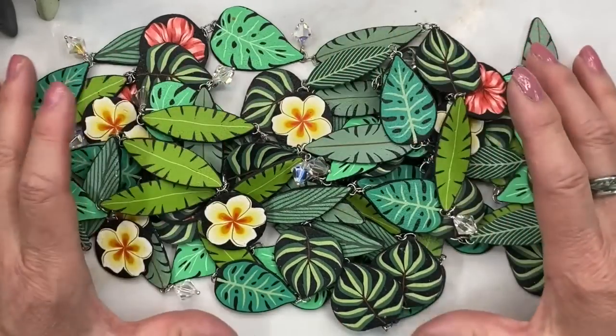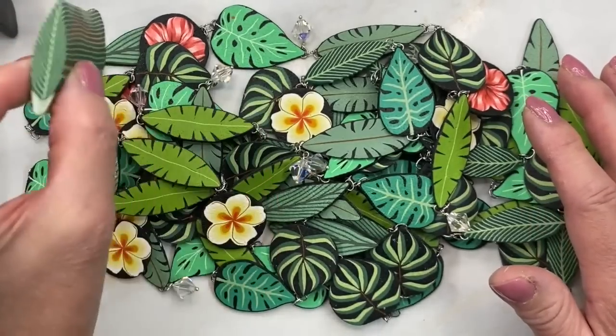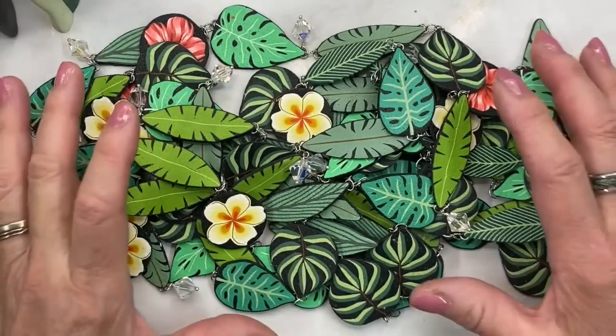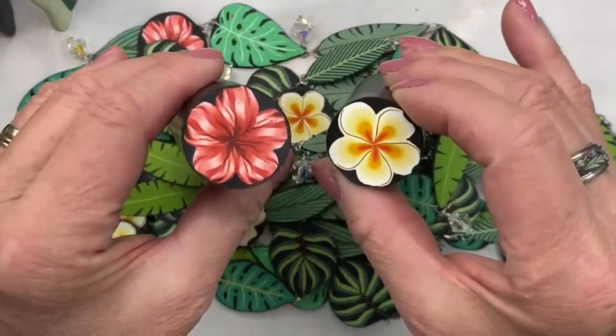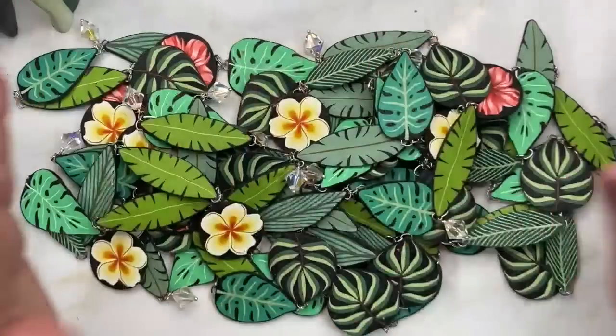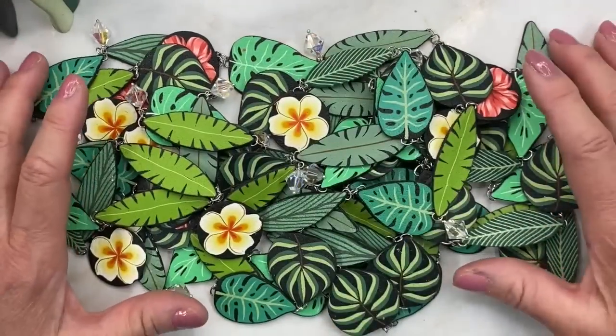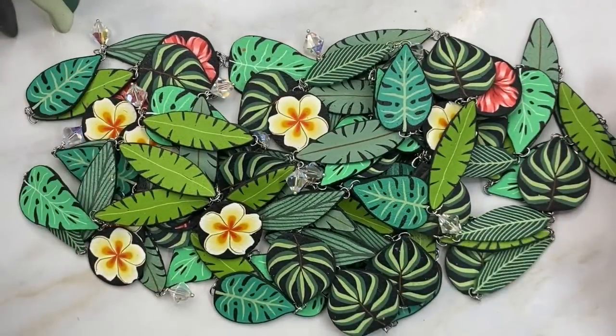So, without further ado, we are going to make one leaf today. If you're interested in making the rest of these leaves and the flowers, then please join the classroom because that's where they will live. So let us get started. We've got a leaf to make.